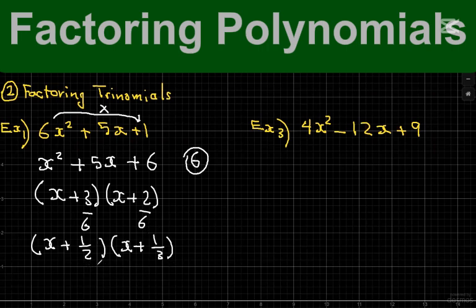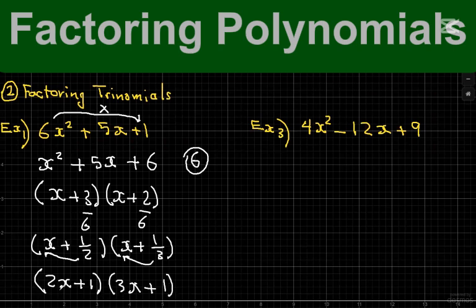And when you get to this stage, all you need to do is just push that 2 in front of the x there and push that 3 in front of the x there. So you'll end up with 2x plus 1, the 1 stays where it is, and the 3 in the bottom comes where the x is, and you still have the plus 1 there.